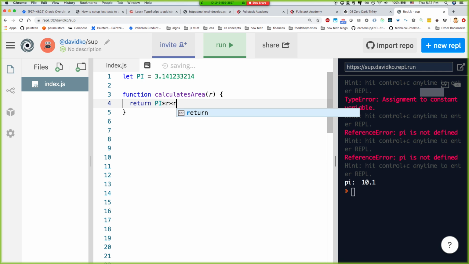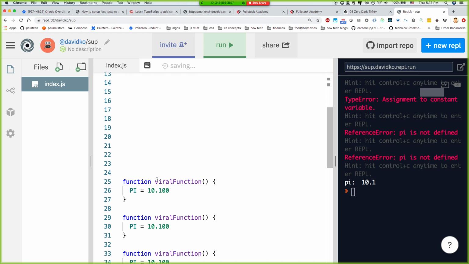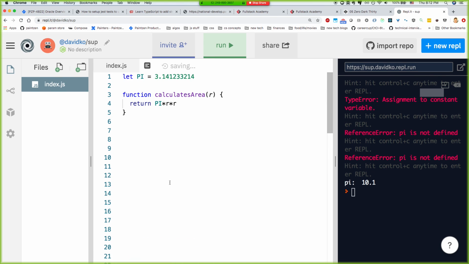But then you're going about your day, and some other code is calling this different function that reassigns the value of pi, so that when you actually call your function, pi is different than what you expect. And you never want something like that to happen because then you're confused and you're like, but pi is 3.1412. I see it right here, but some other function changed it when it ran. Stuff like this happens if you're not careful about globals.